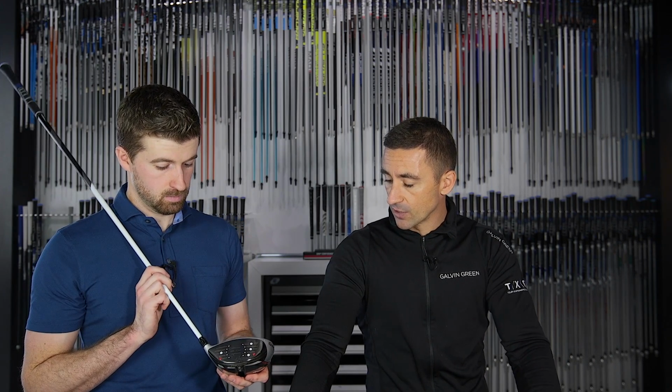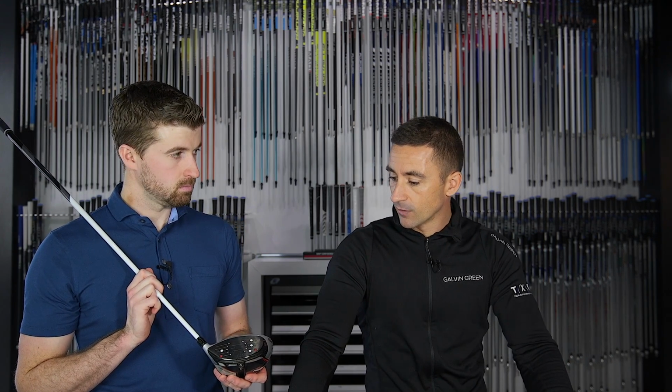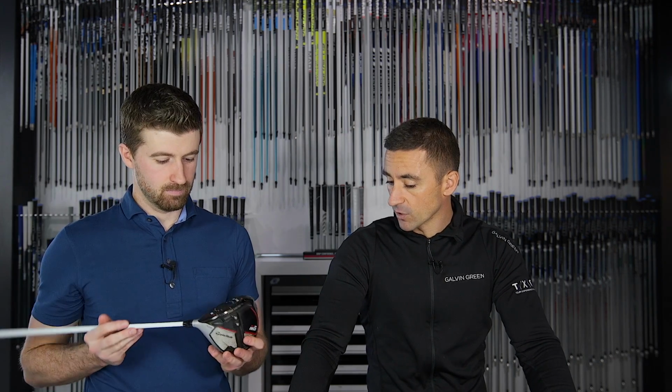Yes. It still comes down to fitting, guys. Exactly. It comes down to being fit. Does this driver marry up with the shaft that you time well and the launch conditions that you need? Then it will be the right driver for you. Not a knock on anyone, and certainly not a knock on Taylormade, because I think pushing yourself to the limits is a good thing. But is it changing anyone's game or speed or threshold of speed?